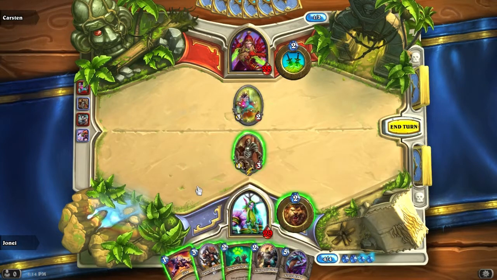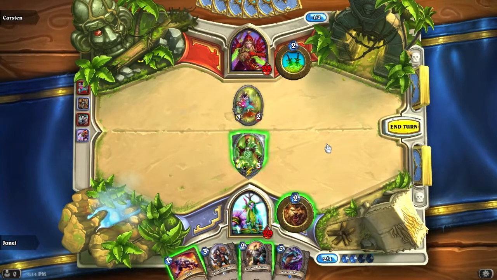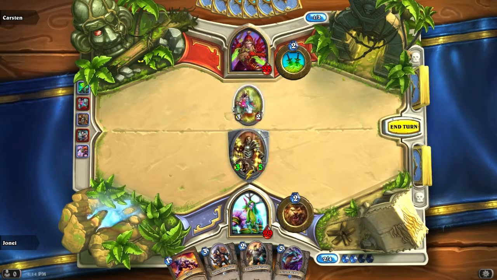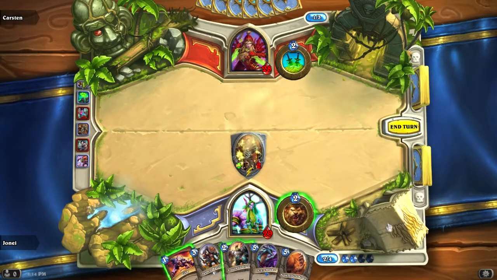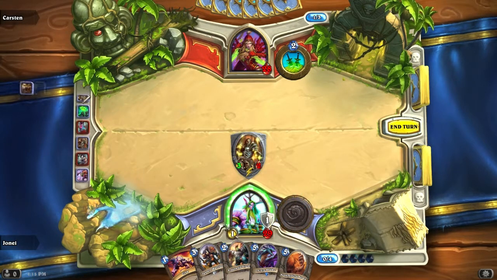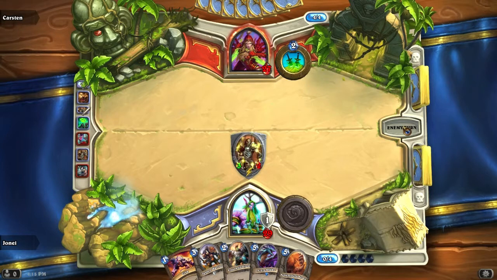And this is another nice thing if you Mark of the Wild this thing. Ta-da! Suddenly it's actually able to beat down minions. And it also means that he has to attack it. It's not like he can just ignore it to stop giving me card draw. And we'll just hero power. For the wild. Alright, I'm happy with that turn.